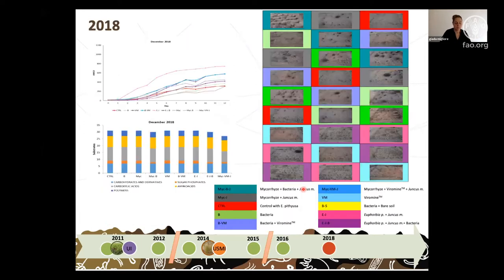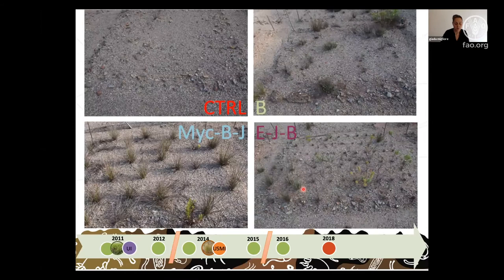In 2018, further analysis confirmed that although the spontaneous renaturation process was in place, as detectable by bacterial metabolic functions in the control, the subplots treated with bioaugmentation showed a better metabolic activity and a higher level of soil recovery and maturation, as confirmed by the presence of spontaneous vegetation that found more favorable conditions here to take root and develop than in the control.